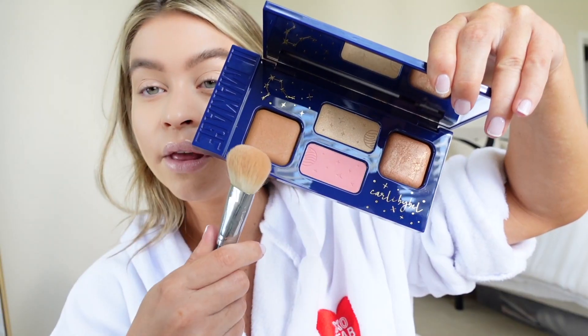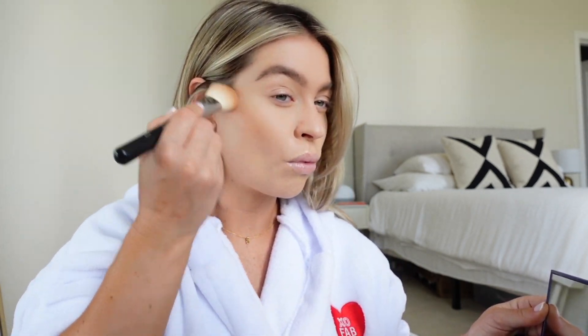I'm gonna pop my brows on off camera — I want them sculpted a little more than I have so it's gonna take a minute. Brows are on. I think this is the bronzer right here. I like it, I think it looks good, but I might need to go over it with my Tarte. I want it a teeny bit more neutral — it's like a touch warmer than I want. It's not orange, just a little warm on its own, but when I pop the Park Ave on top, it's so smooth and it kind of neutralizes it.